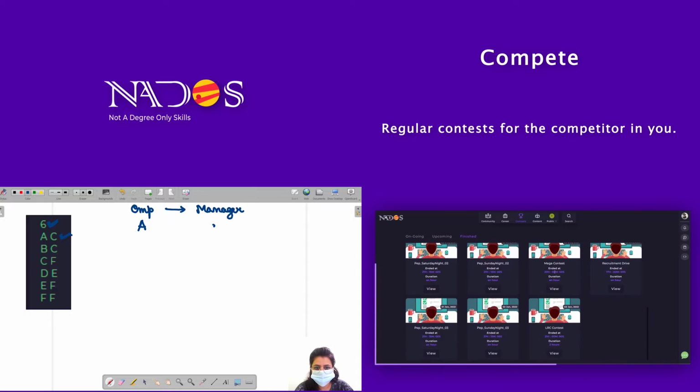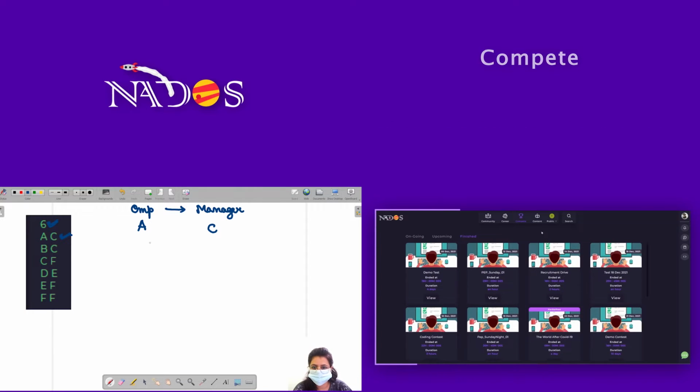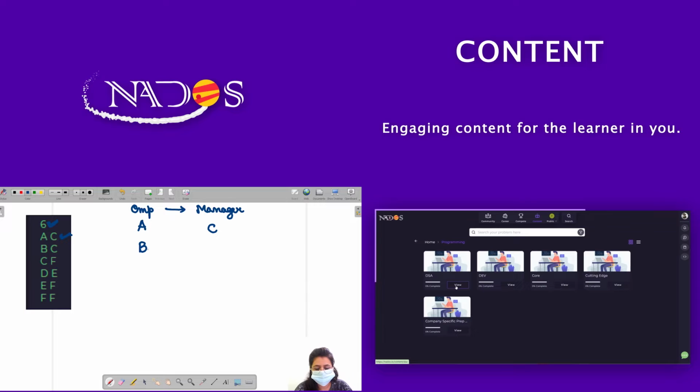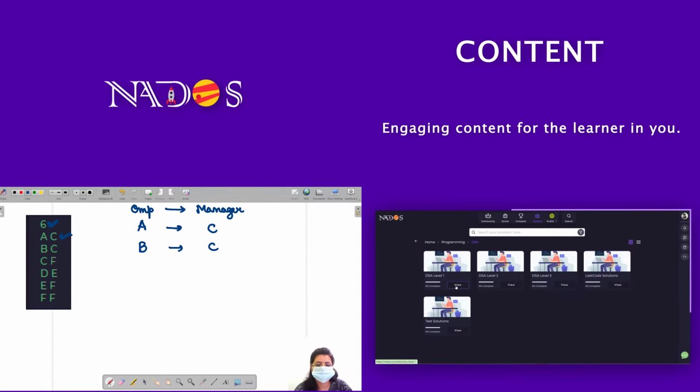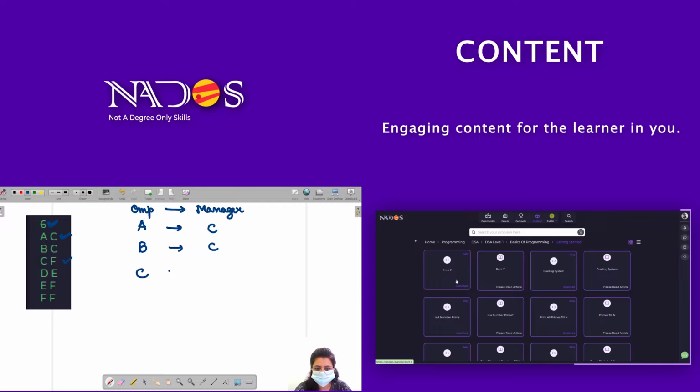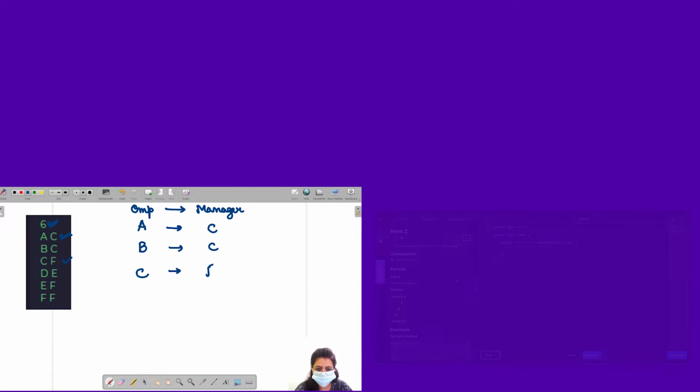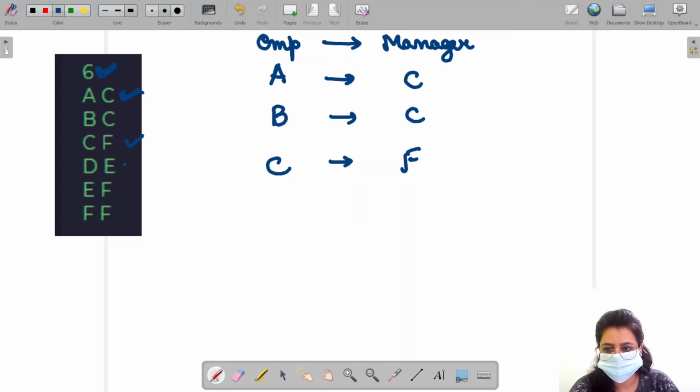So here C is the manager. Then B is the employee who reports to C. So A and B both report to C. Then we have C as the employee and he reports to F. Then we have D as the employee and we have E as the manager.